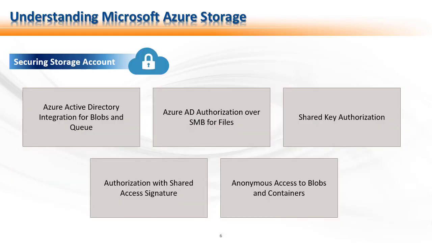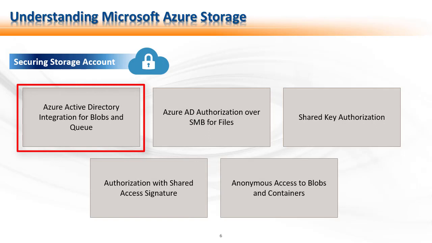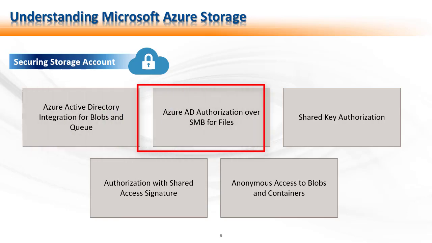It is prudent for us to discuss the security aspects of the storage accounts and how we can protect our data. We can achieve security by implementing authorization and data encryption for Azure Storage. Let's discuss them one by one. The first one is Azure Active Directory integration for Blob and Queue data. We can authenticate and authorize Blob and Queue services with Azure AD credentials using the role-based access control, which is the RBAC.